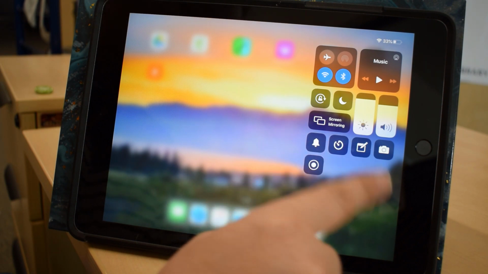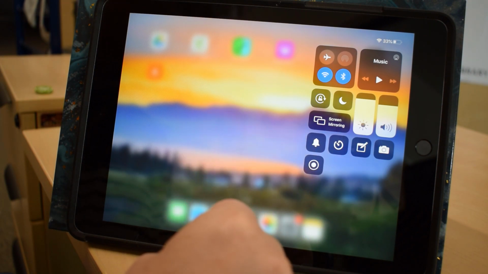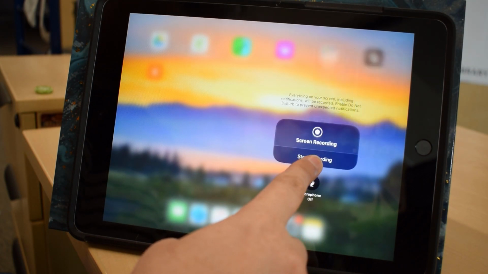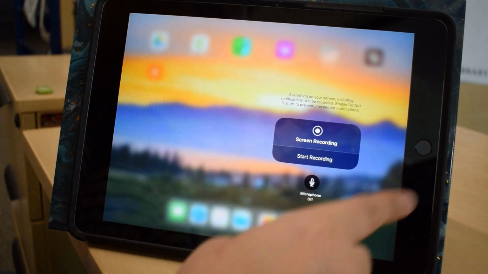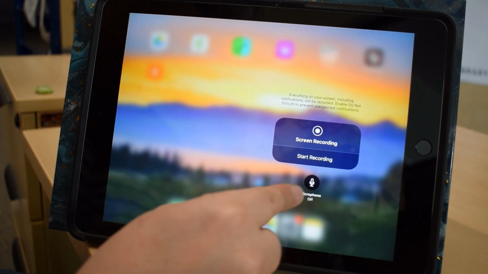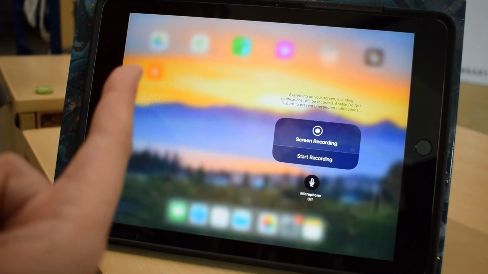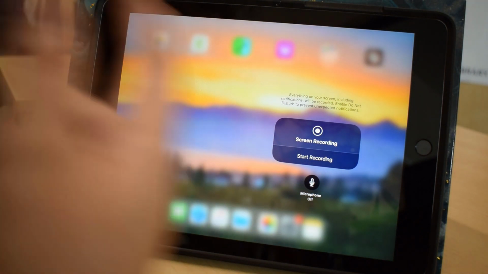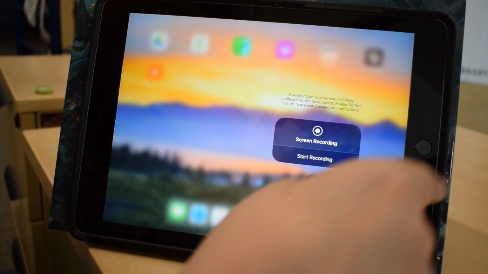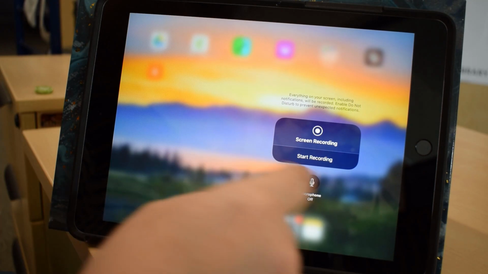That dot, which will turn red once it's recording, is our record button. And what it will record is two things. If I tap and hold on to it, it's going to record anything that happens on my screen, as well as I can even record my voice. So when we play it back, if I'm doing a tutorial and I'm showing someone how to do something, it will record not only what my iPad's doing, but also what I'm saying.